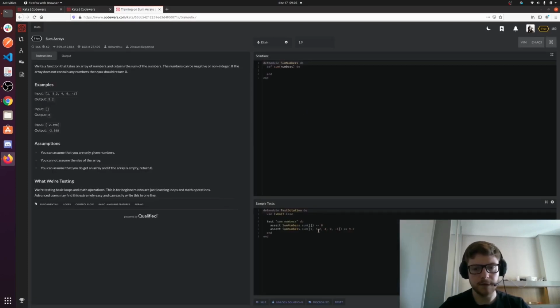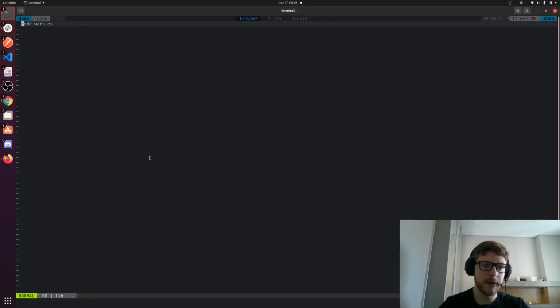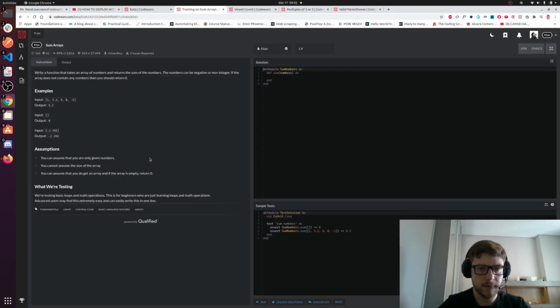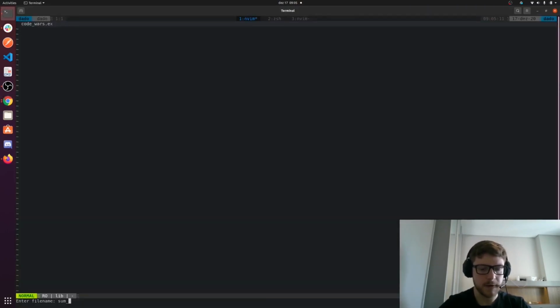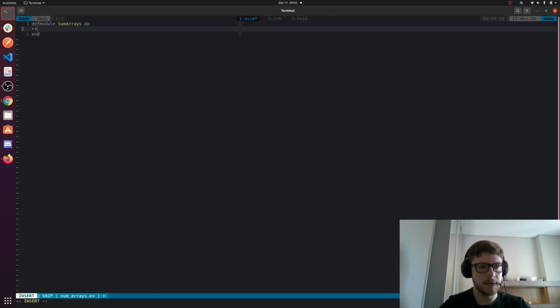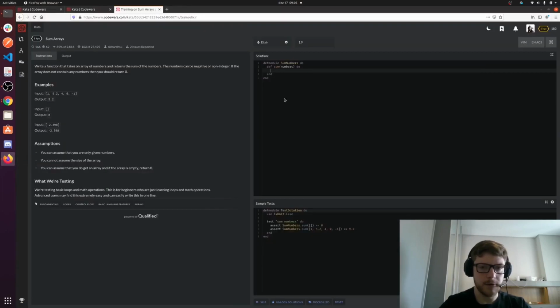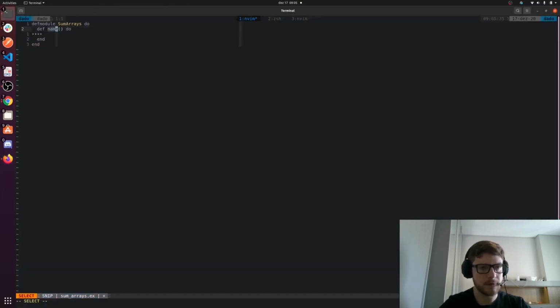To do that, you see, we just need an empty array to sum to 0, and to sum the values here, probably just Enum.sum would solve our problem. It's a good idea to do something like this locally. So what's the name of the kata? Sum array. So sum_arrays.ex, we can then create a module here, and the name of the module is Sum. Let's create a function that should be sum. We're going to be receiving an array and probably just need to call Enum.sum array. That's probably pretty much everything that we need to be doing.